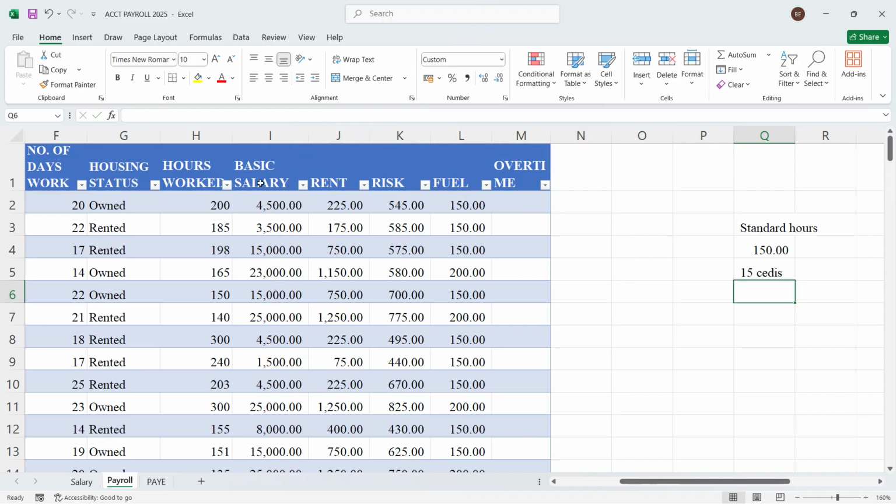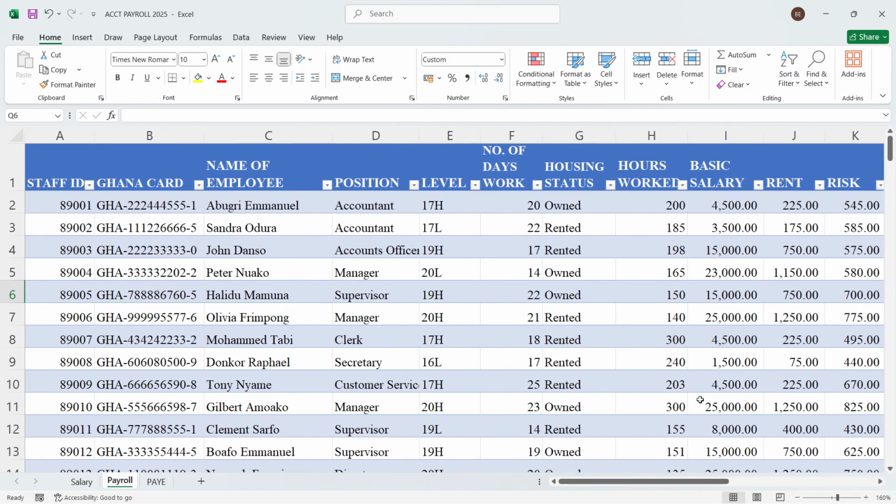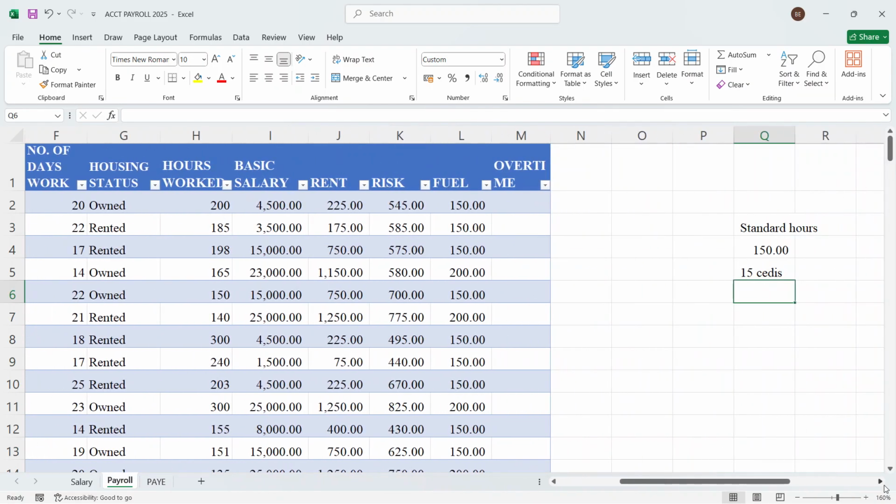So let's pick the first person, for instance. The person was able to work for 200 hours. Emmanuel was able to work for 200 hours within the month. So the 200 minus 150, right? And that is going to give us 50. Then afterwards, we multiply it by what? By 15 cedis.